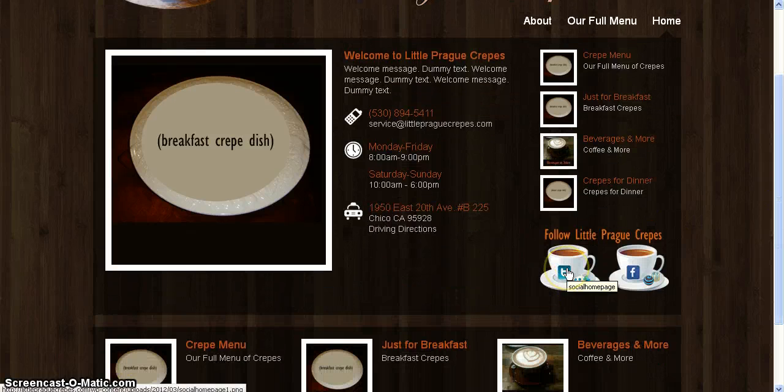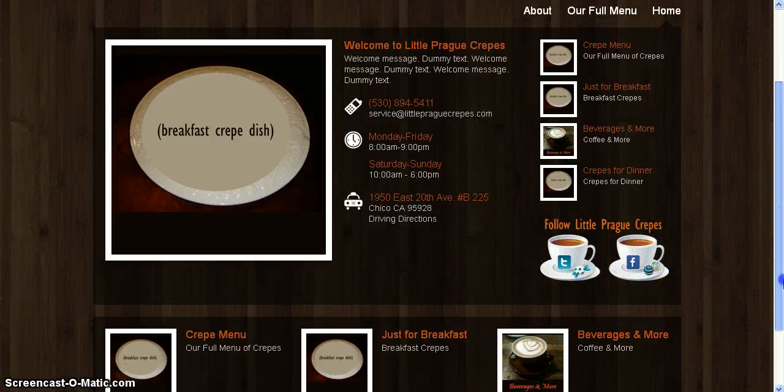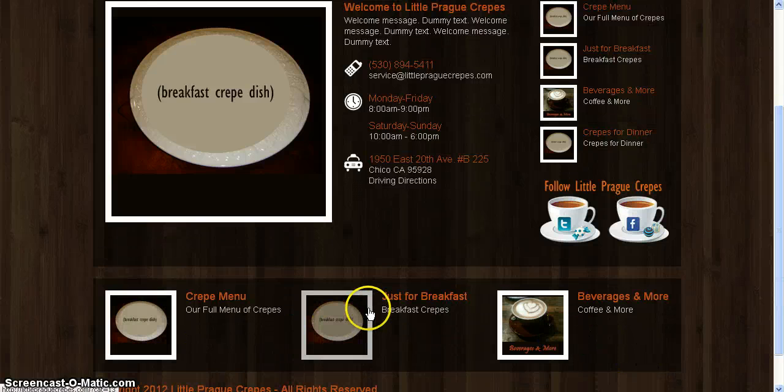And then here we have your links. I've created some real nice Twitter and Facebook icons that we can link to your Facebook and Twitter pages. I think it's much more of a unique touch doing it this way instead of just generic Facebook and Twitter links. And then on the bottom here, I put a footer area where we could put your three most popular menus. For example, your menu for breakfast crepes, your menu for beverages and more, such as coffees, teas, sodas, and then we can put a link to your entire menu.